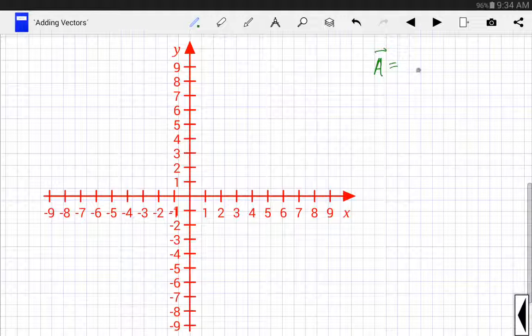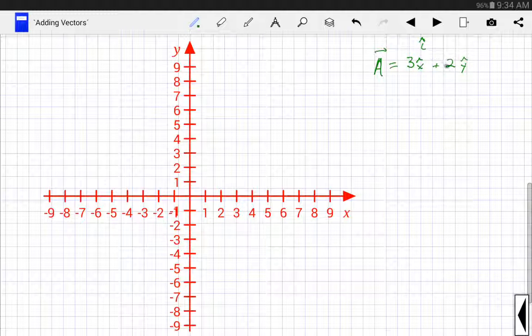Now A is equal to, and I'm going to have two components, two pieces. And I'm going to make this easy. I'm going to make it 3x hat plus 2y hat. What does that mean? That means that it's 3 in the direction of x. This x hat we call a unit vector. Some places you'll see it written as an i hat. i hat and x hat mean the same thing. They mean a unit vector. Unit is 1, so it's a distance of 1 in the direction of x. Whether it's i hat or x hat, it means in the direction of x.